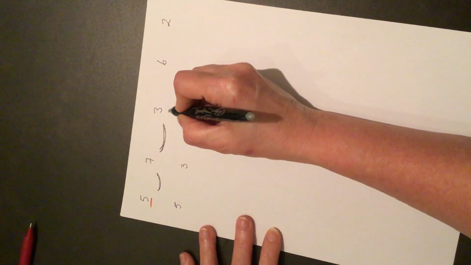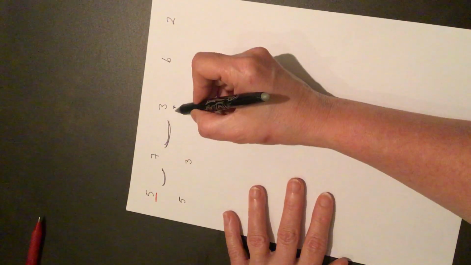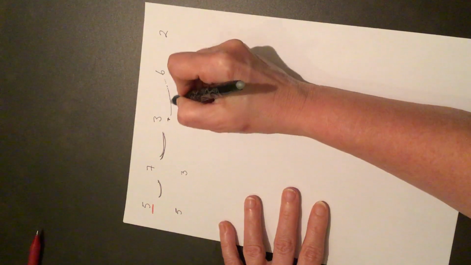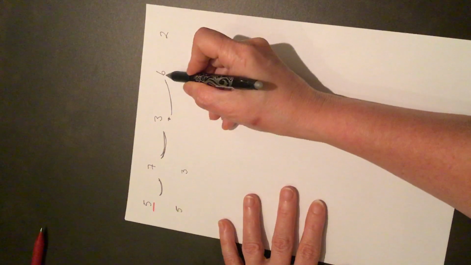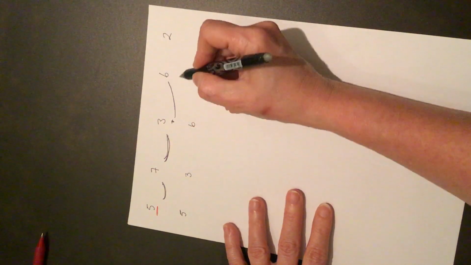So I'm writing a tiny little 7. It's like carrying the 1 that you would have done in maths. We're carrying the 7, or bubbling the 7. We then are comparing the 7 with the 6. So 6 is smaller, so I write that underneath the 7 and bubble up the 7.